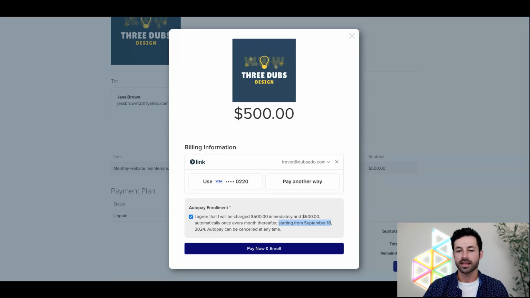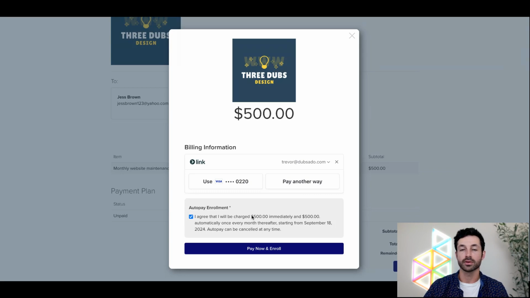Now, the one thing I didn't mention at the outset is let's talk a little bit about payment types, right? Because with Dubsado payments, we actually have the ability to have clients enroll in autopay using a credit card or an ACH payment, right? Which was not a feature that we had in Dubsado before Dubsado payments. And it's a really powerful one because ACH payments obviously have that much lower processing rate. So if you're someone that's like, hey, I really want to save money on processing fees, you could have a Dubsado payments account connected. You could turn credit cards off and have autopay payments going through ACH and just ACH alone, which is really cool.